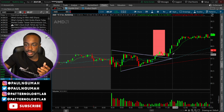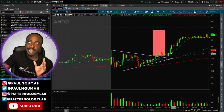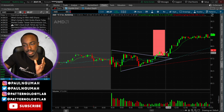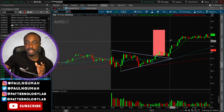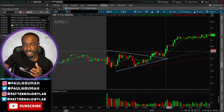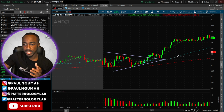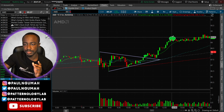It was only $300, and I didn't really care how it would turn out until I came back later and found that this thing was actually picking up, and there was some volume in the market as well. This thing just kept climbing and climbing, and it was just a delayed move. It ended up playing out a little bit later than I wanted, and it went all the way up to around $89, which was the price target that I had for AMD.